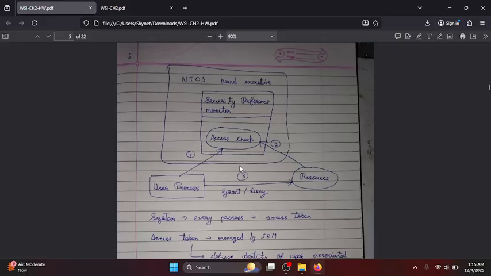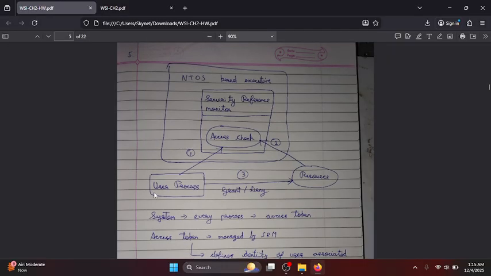We can see from the diagram here, we are the user process. We want to access this resource. So our process will go to the kernel, to the security reference monitor. It will communicate with the resource and it will check. And if we have the access, our identity account, then it will grant us the access or it can deny us.